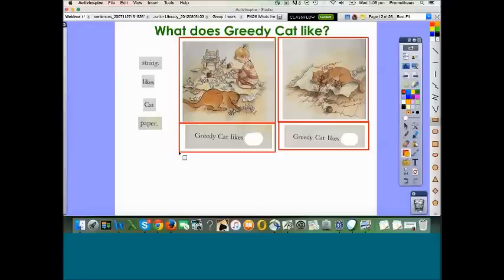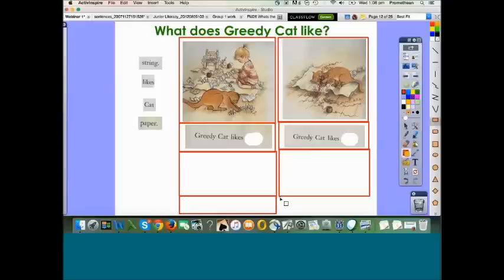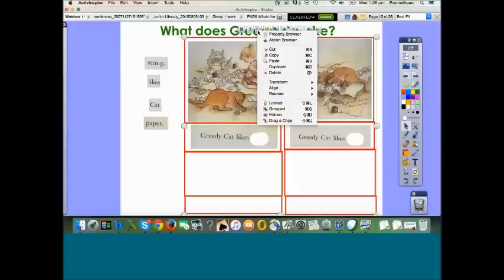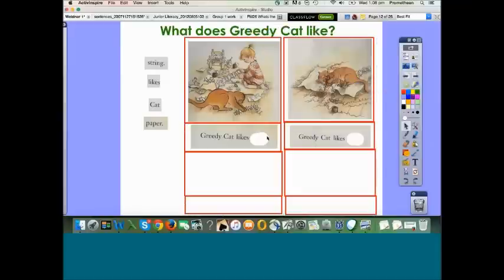So what I'm going to do is I'm also going to draw some blank picture boxes and some blank text boxes underneath those. Now, I'm sorry, this is all a little bit crooked. I'd be doing it much neater if I wasn't in such a hurry. And with my mouse cursor turned back on, I'm selecting all of these items and I'm going to lock them down so that they don't move. So there's my activity set up.